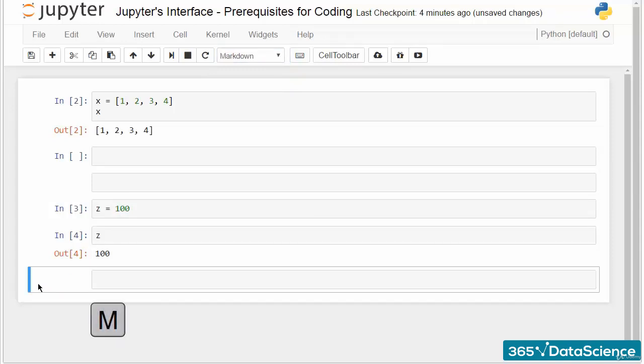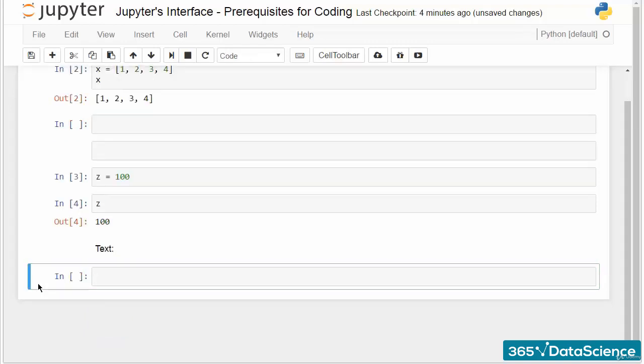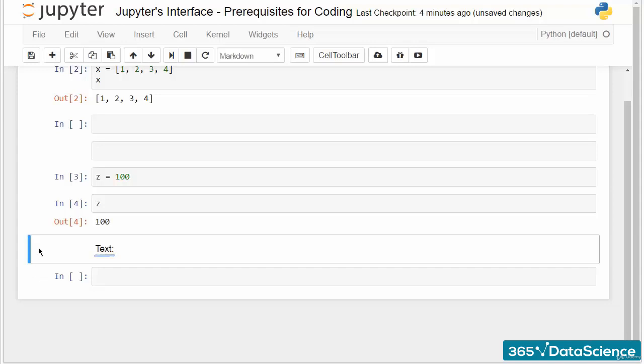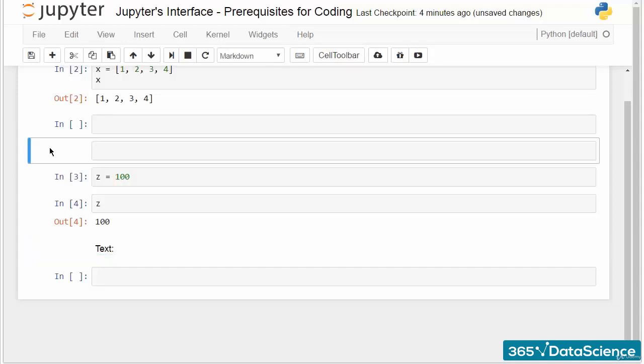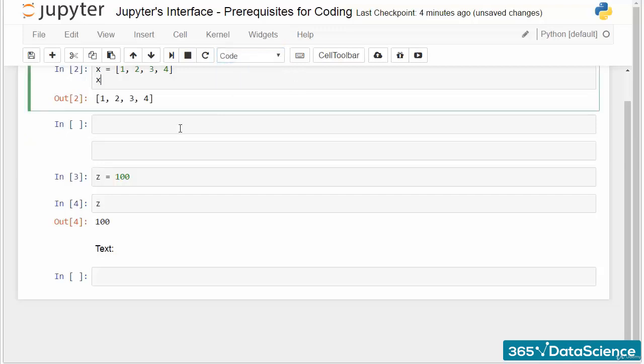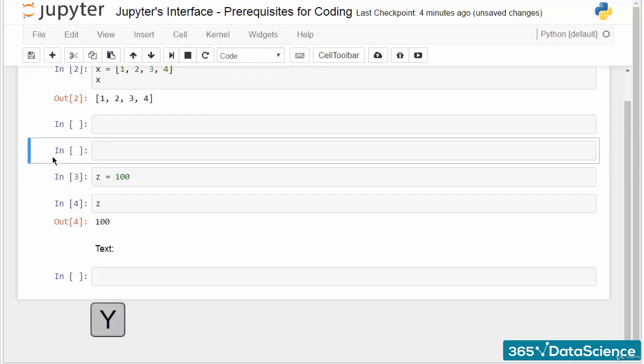Press Enter to access the cell and type some text. When I run this cell, the output would be a simple statement. If you want to turn a markdown cell back to a code cell, select it and opt for Code from this drop-down menu or press the Y key.